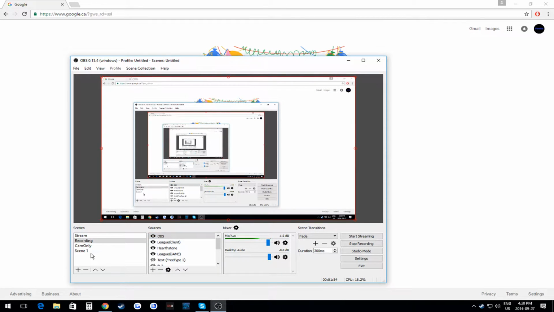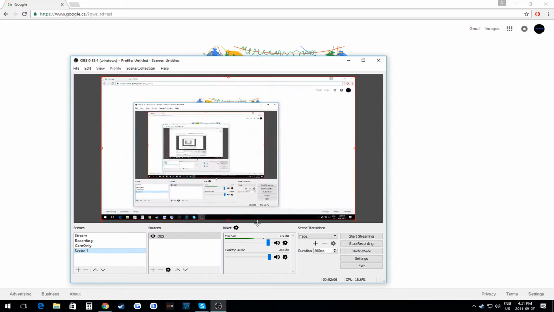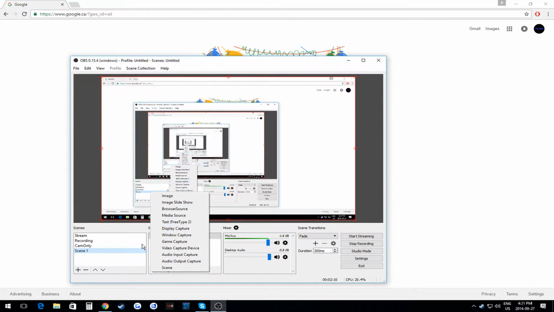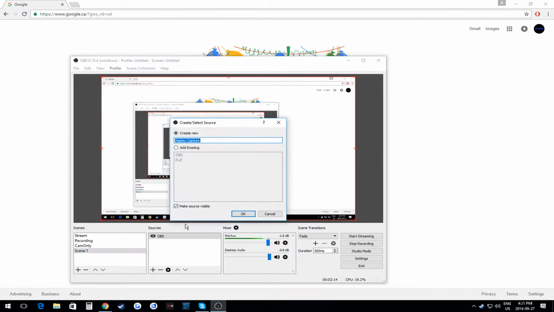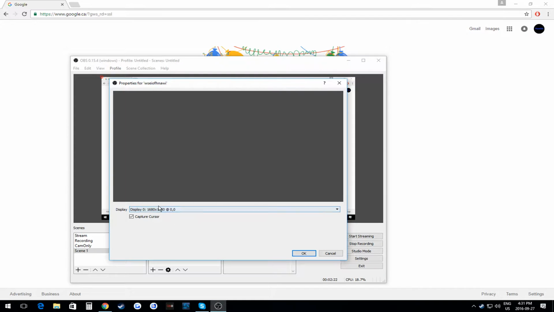Either way, I'm going to cut back to this scene. The second should be window capture, I believe. No, not window capture, my bad. Display capture, add existing OBS. Basically, to get how this is, I had to make a new scene, click on display capture. I already had OBS here, so I just did add existing in OBS, but all you would do is enter whatever the title is, and there you go.